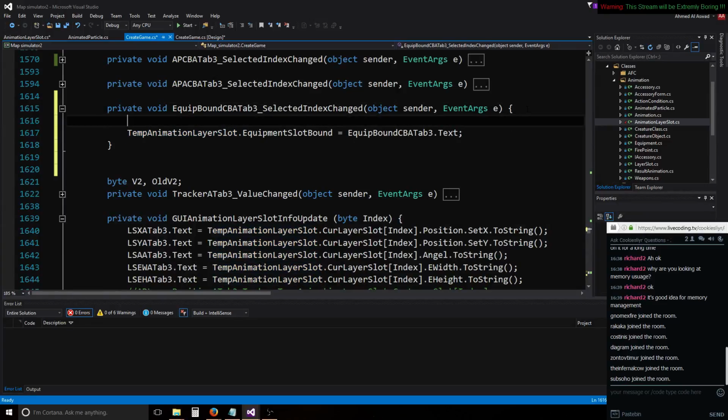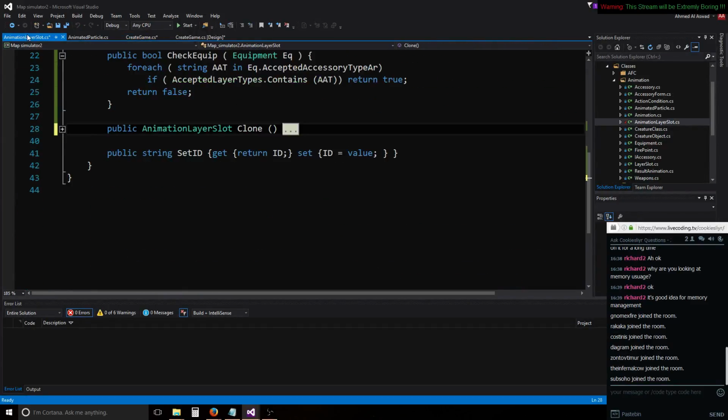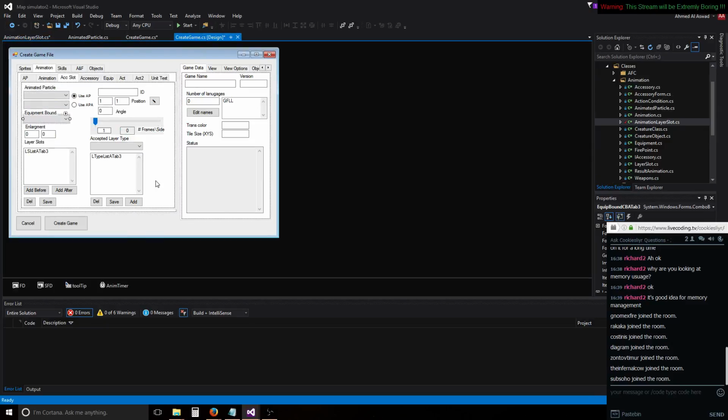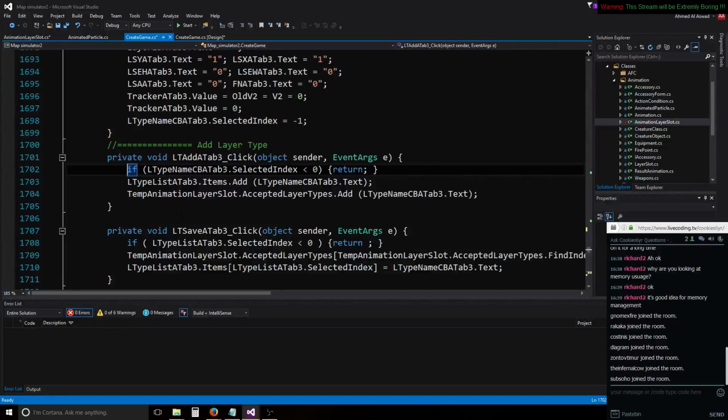The thing is, let me think for a second. Yeah, we need to select those, and let's take a look at those. Yeah, he added in here.